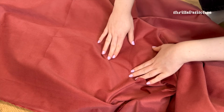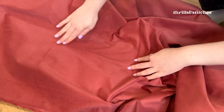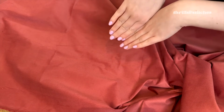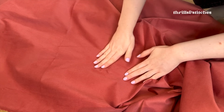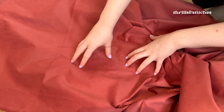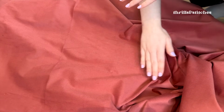Let's get into it. Alright, so when we work with corduroy, we want to make sure that we're working in the correct grain direction. So corduroy is kind of like the fibers facing one way, and I'm thinking for me that will be this way. So this is how I want to fold my fabric when I cut all of my pieces to make sure all of the fibers are facing down rather than up.